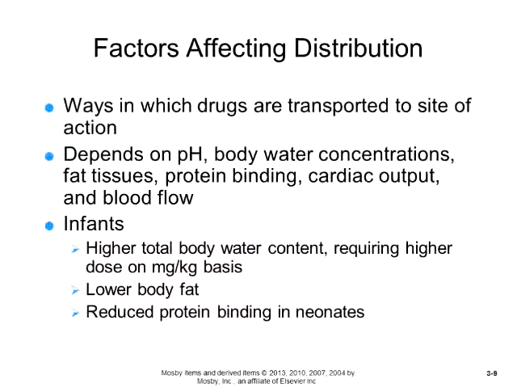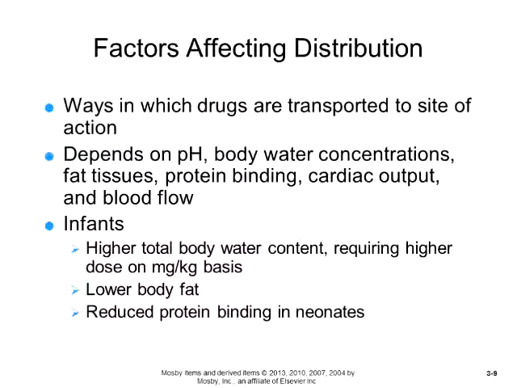Now, factors that affect distribution. Okay, oops, I went ahead of myself here. So, distribution is the ways in which drugs are transported to the site of action. That really depends on the pH, body water concentrations, fat tissues, protein binding, cardiac output, again remember that blood flow, that circulation, and blood flow.